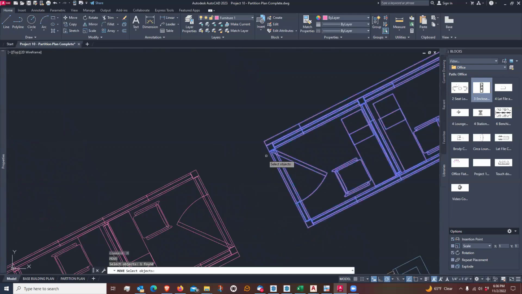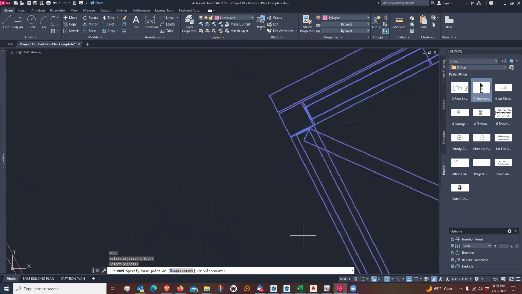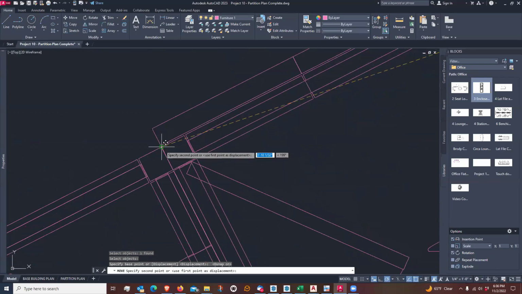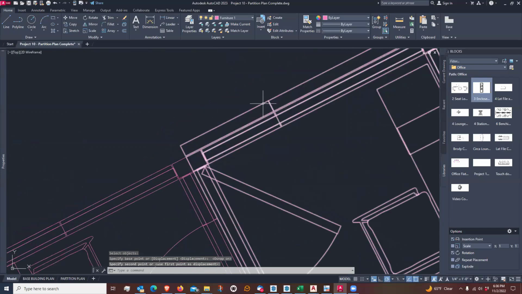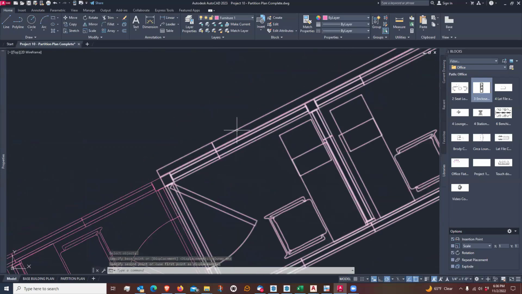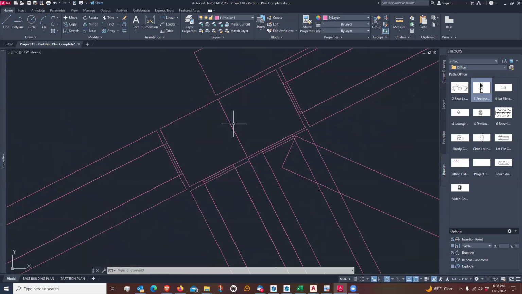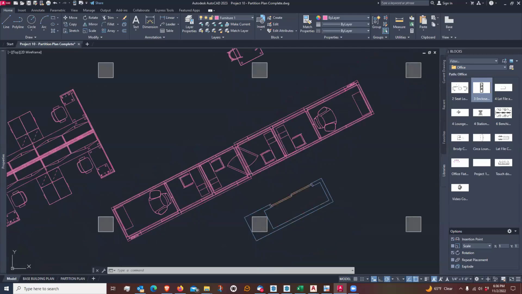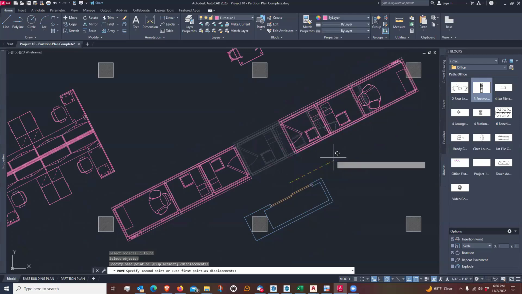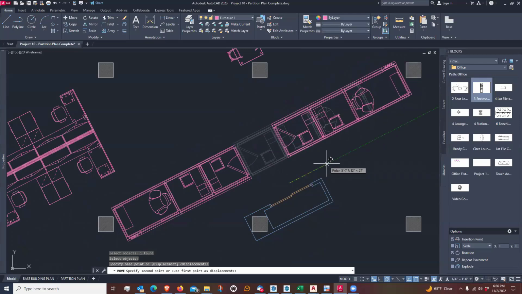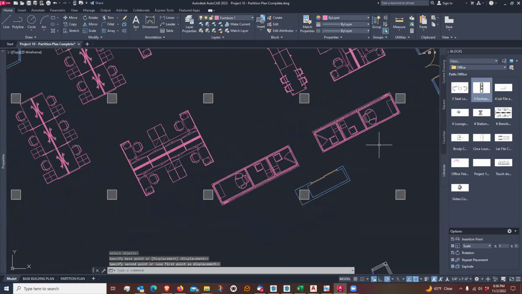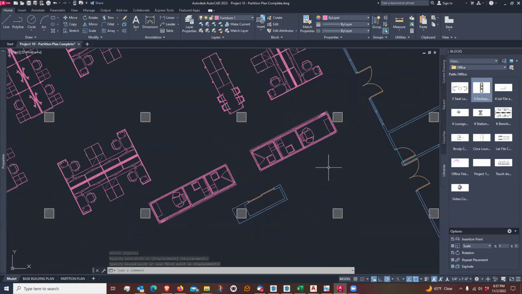So I'm going to just move, just temporarily, let me turn my O snaps back on here. I'm going to move it to there. So this is like the door piece over here. What I'm doing is aligning the corner panels of it, and then I will move this using my O tracking here, and I'm going to move it so it's right up next to this column up here. Okay.